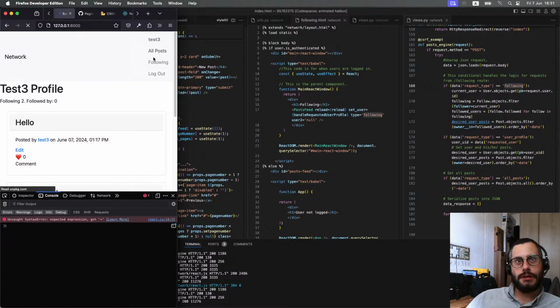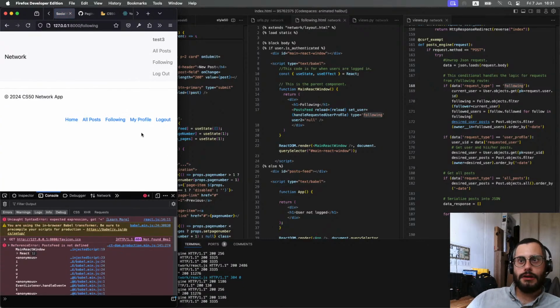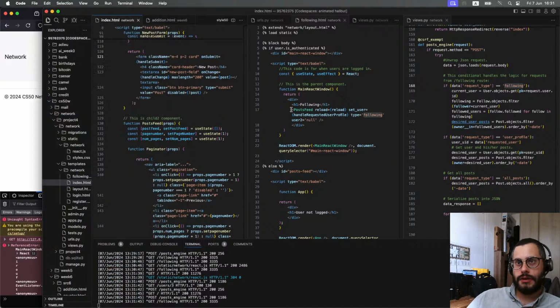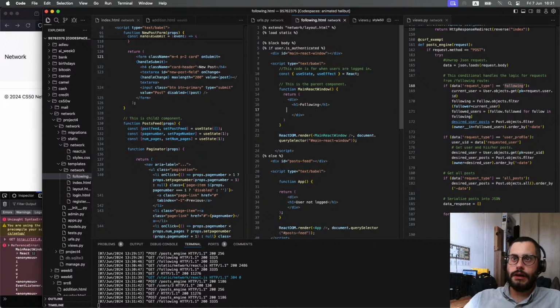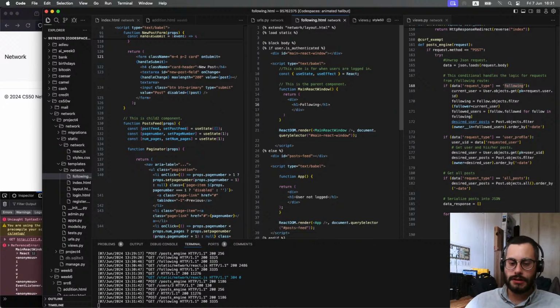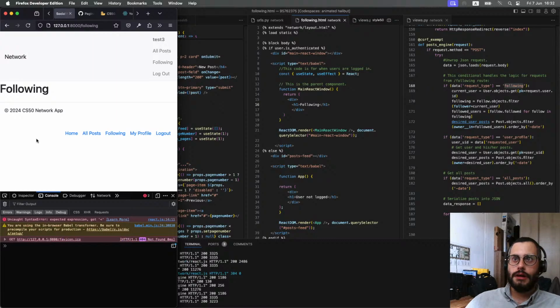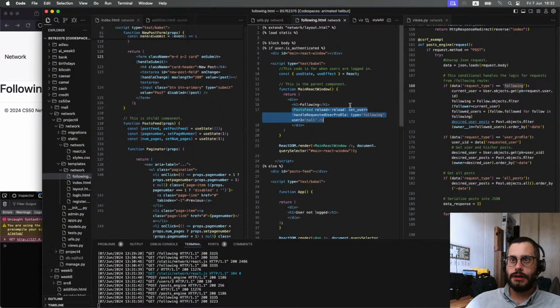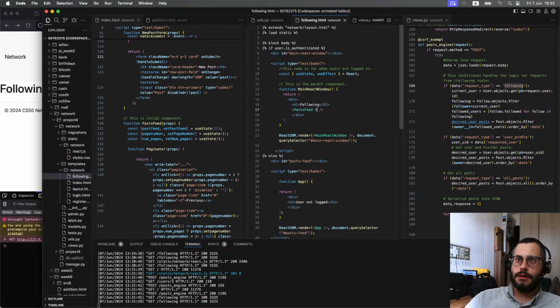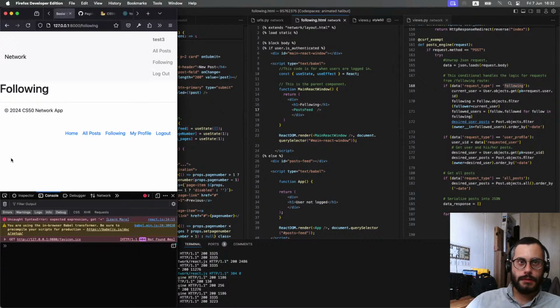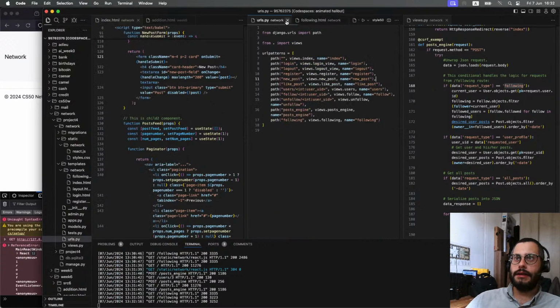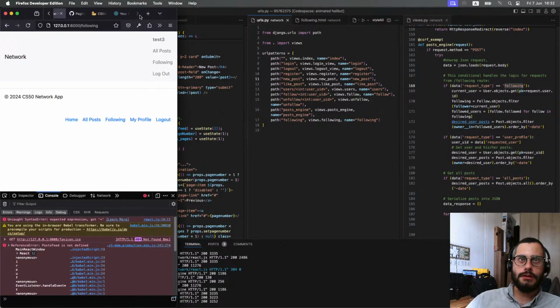There's 2 of these, okay. And then if I hit following, I don't even see anything. So let's try without the post feed, right? I mean, it should say following at the very least. It says following, and then if we try to put this, no, I think there's something that I need to render.